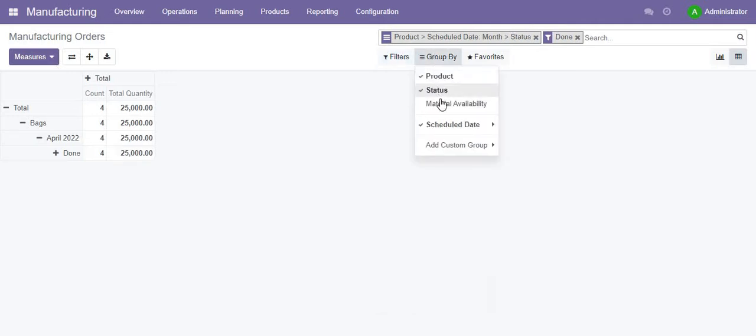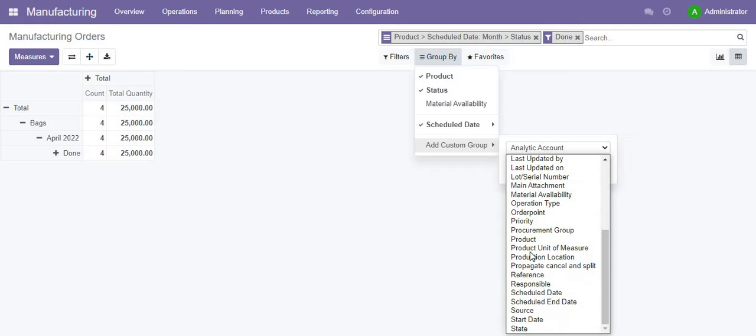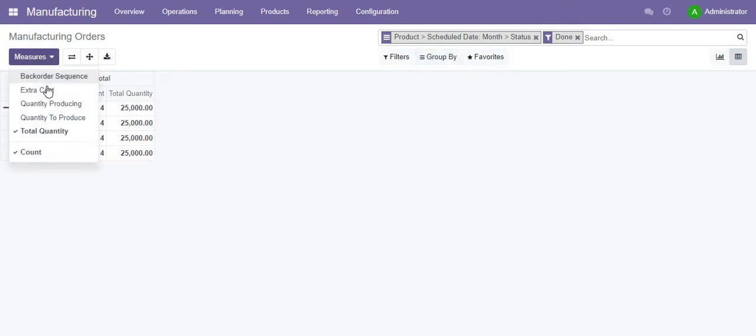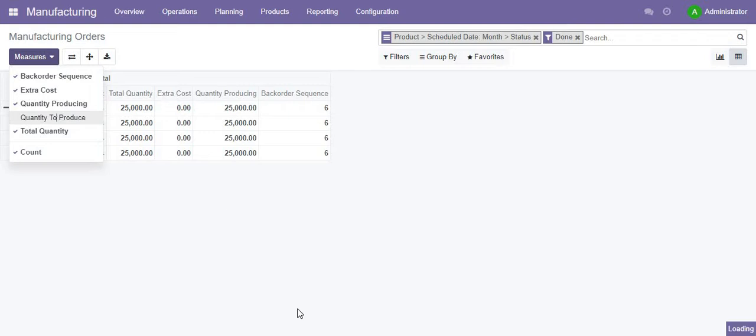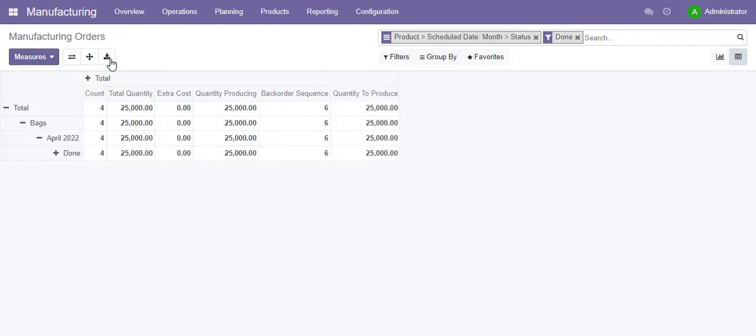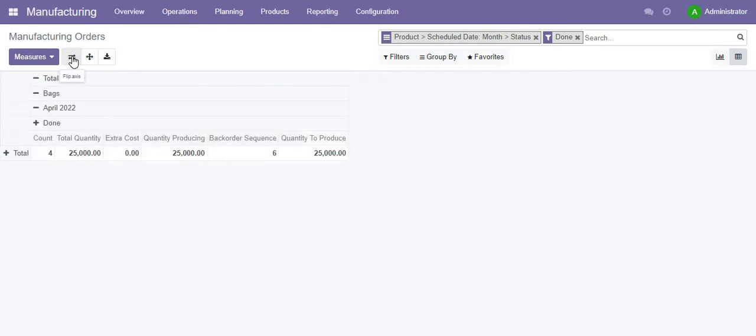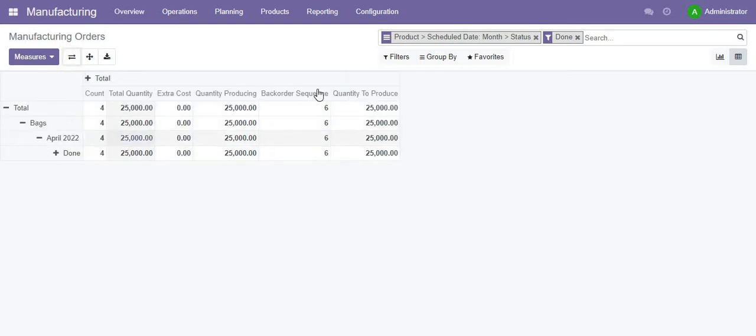We can group it using status, using material availability, and lots of other filter criteria. Yeah, and we can download it in an Excel format. We can swipe the axis.